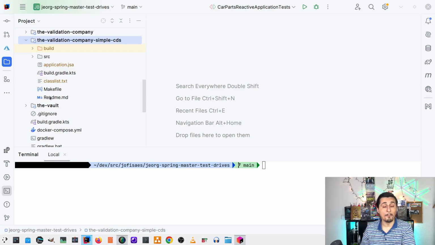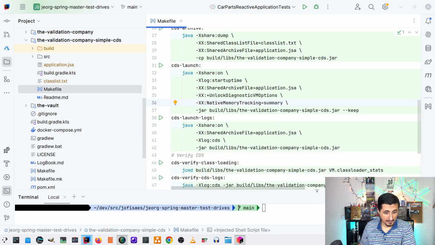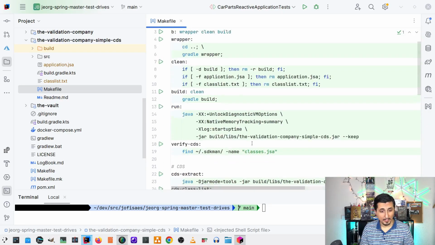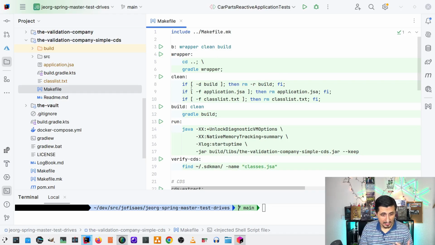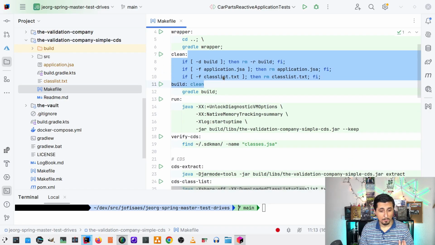we can see then that we've got one makefile, and in this makefile, everything is done for us. What I mean with that is that here we've got all our scripts and all our different commands summed up into small makefile commands so that it's easier for us to run this and to get an idea of what we are doing. So if we start from the top, we can see that there are these commands to create the wrapper, to clean the application before we start, to build it.